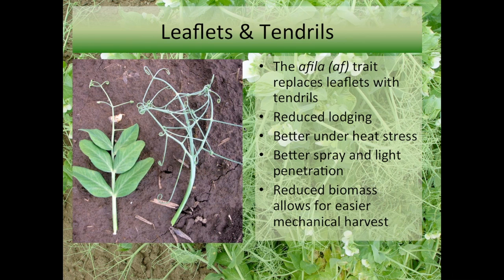There are a couple of downsides. Yields may be a little bit lower than normal peas, and sometimes these tendrils will grab a growing point and cause a balling of the plant apex. You'll get a bunch of pods, which can be a problem with mechanical harvest.